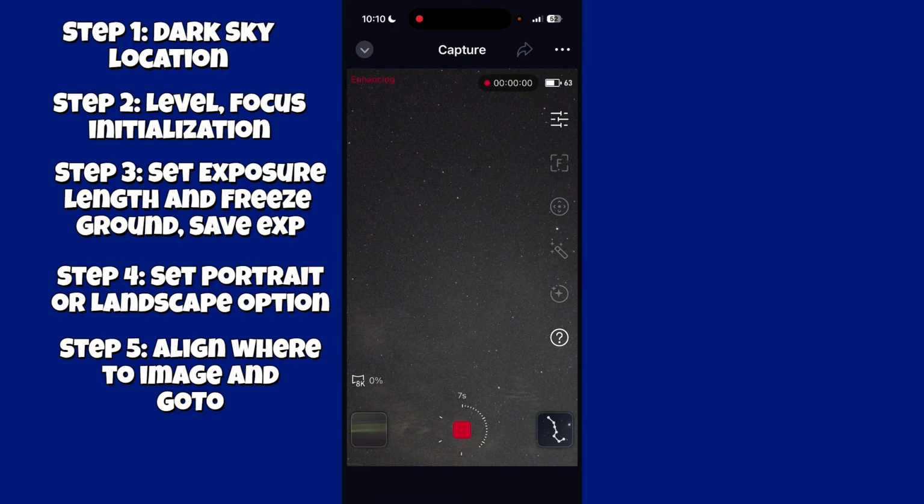Now, if you look over to the left, you can see that little icon with that 8K icon right there on the left. It has 0% because so far it has saved 0% of my Milky Way image. And you can kind of see the Milky Way down in the bottom left of the screen.